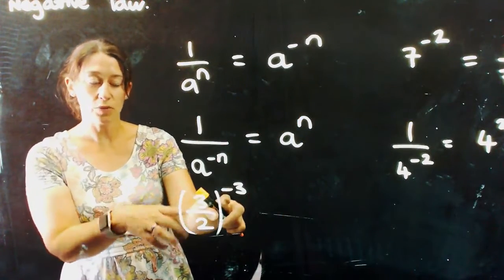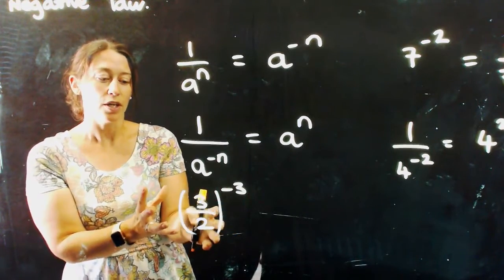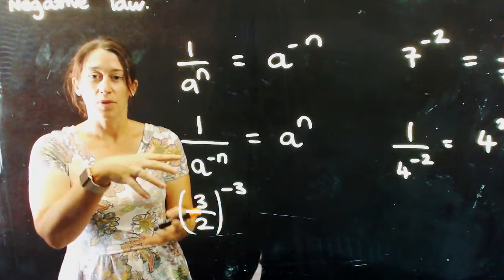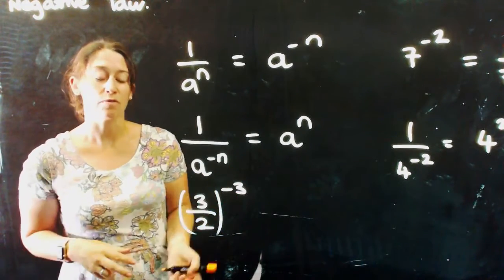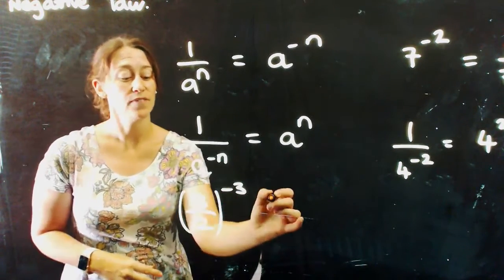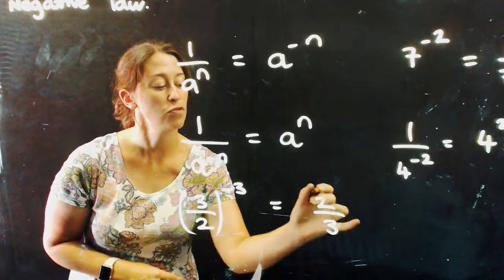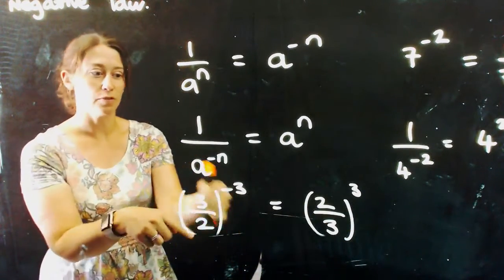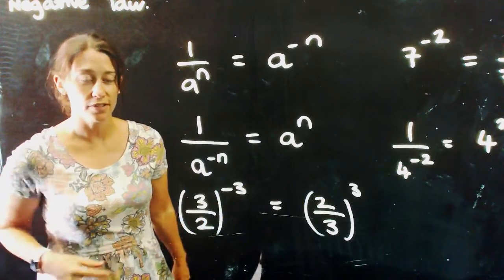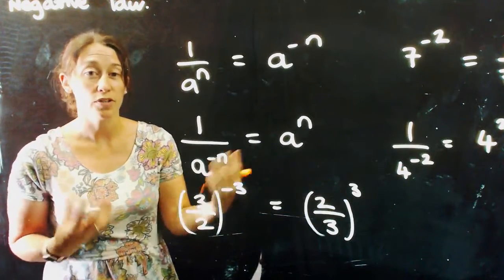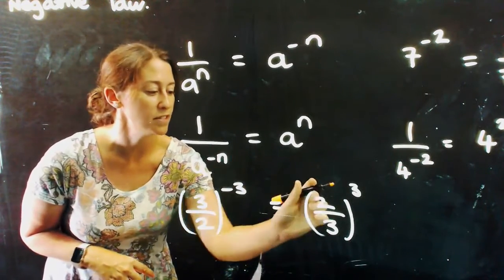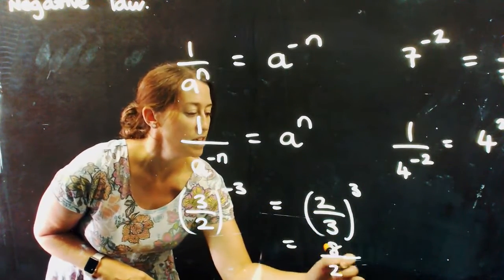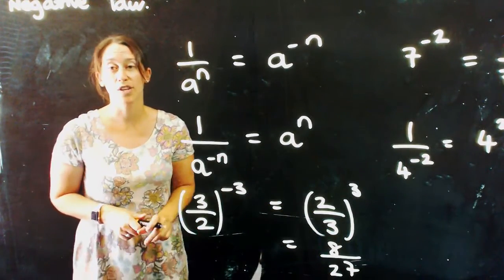Okay, so because we've got the negative power here with the fraction, what that tells us is that we're going to do 1 over all this. Now that actually ends up reversing it, giving us the reciprocal of the fraction. So I can actually just rewrite this as 2 over 3 to the positive cubed. All right, see what I've done there? I've flipped the fraction and we've got that. So those two are identical. Now this is much easier to work out using our fourth law by just cubing all of these, numerator and denominator. 2 cubed is 8, 3 cubed is 27. So that becomes 8 over 27.